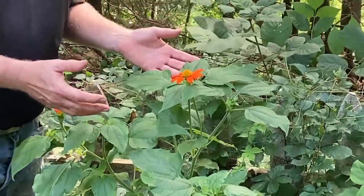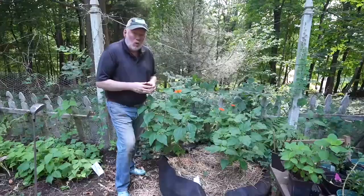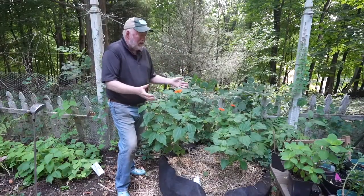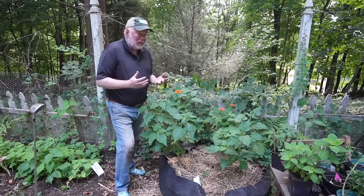You could start it from seed in the spring, and it needs nothing from the gardener. And I had one last year that got 20 feet tall. I don't know how, I don't know why. It could be anywhere from 6 feet to 20 feet tall. It is an amazing plant that brings in the hummingbirds, the butterflies, and the bees.